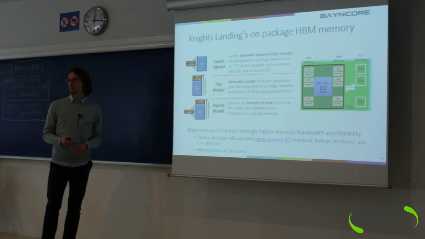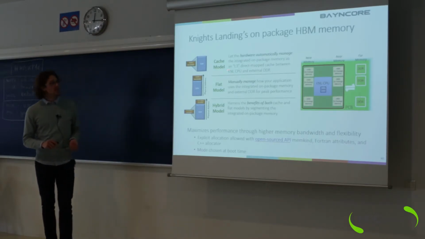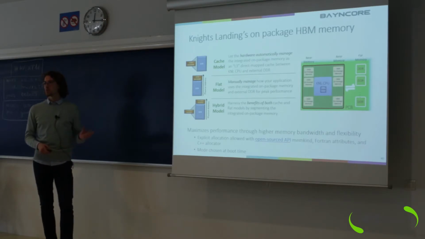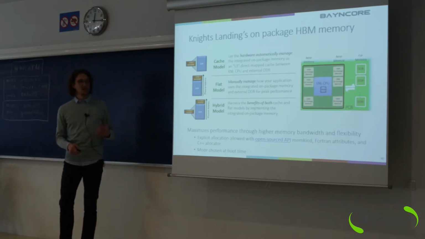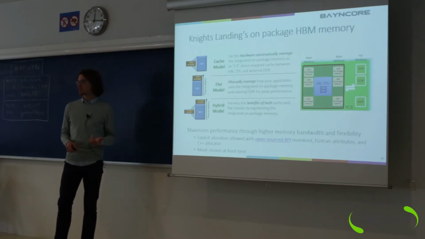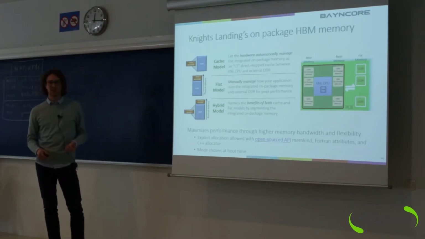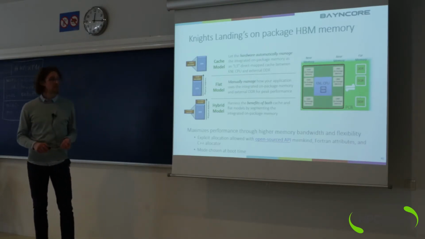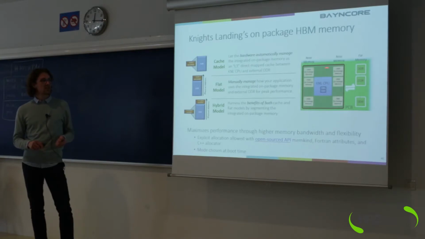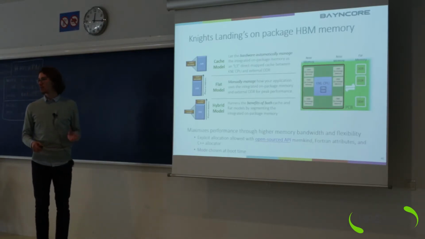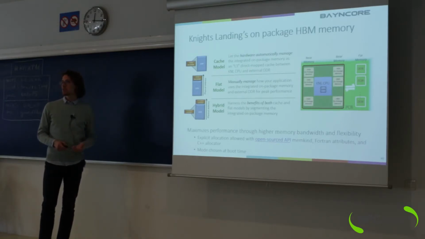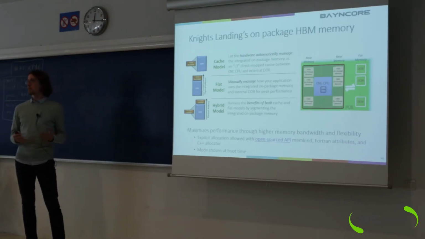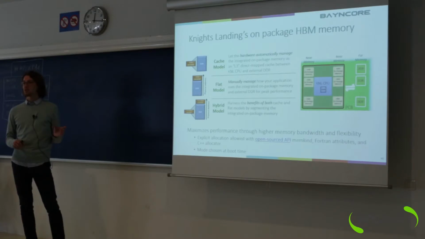You can do this by programming your application in a certain way, or in the easiest way, in the cache model, you just let the operating system use this additional memory, up to 16 gigabytes, as a transparent cache. So you don't need to change anything in your application, and you can actually reap the benefits directly. It's not as effective and not as performant, obviously, as manually managing it, but it gives you a very good speed up for basically doing nothing yourself. And in addition, if your application and its data all fit within the 16 gigabytes, or depending on which size you have, then it gives you a very high speed up by just placing your whole application in the quick MCDRAM.